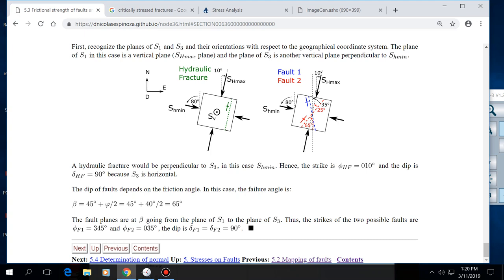Okay, so now let's talk about the Mohr circle, the 3D Mohr circle, and let's see what those points inside the circle mean. First of all, before I go to that, let me just write a few things. This is basically a summary of what we discussed for the applications. So one, applications of what we're doing right now, it's important in order to know the ideal orientation of faults. And if you know the fault orientation, you may get to know what is the orientation of the principal stresses.